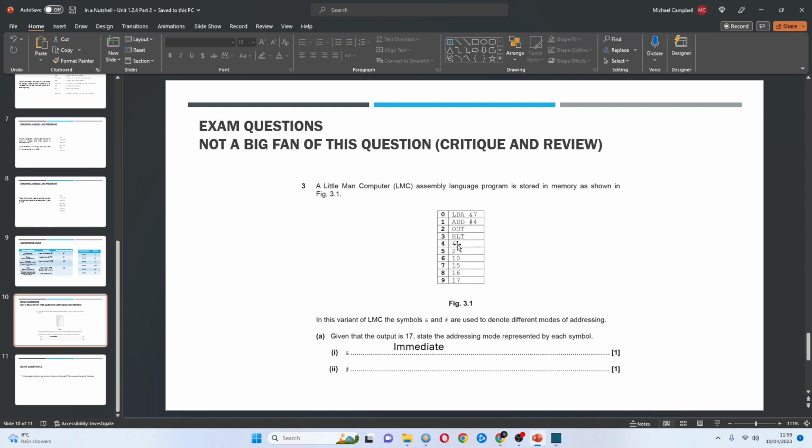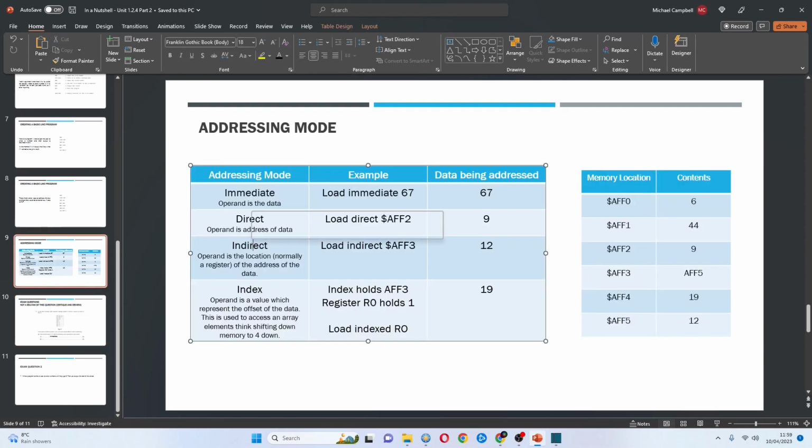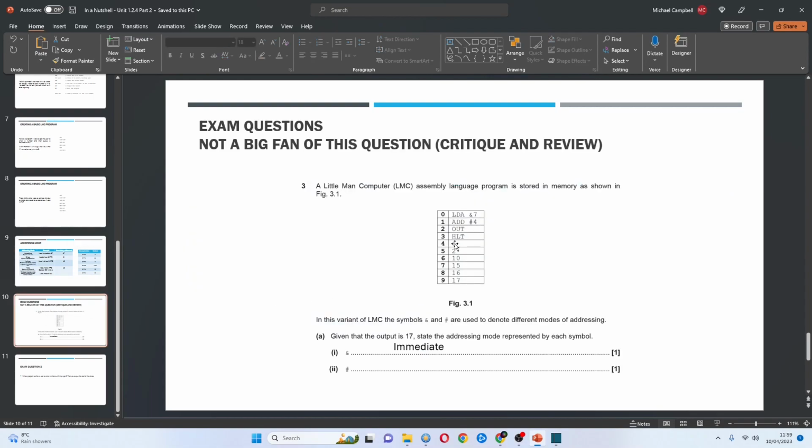That holds the address of the address, sorry. No, it's not going to be direct. It's going to be indirect. That's going to hold the address of the address, because that's got 6 in it. We don't want 6, we want 10. Yeah, so that's got the address of the address in it. And so, yeah, there we go. That's how you've got to work it out.